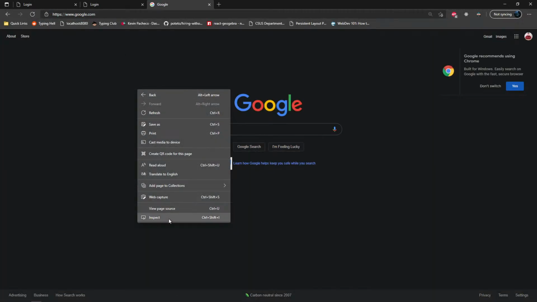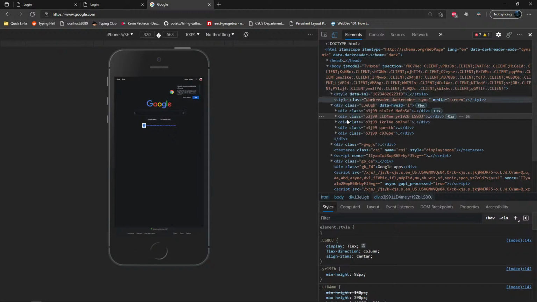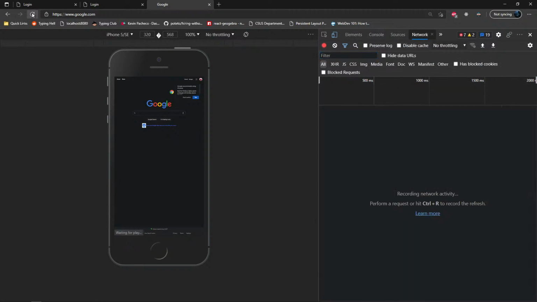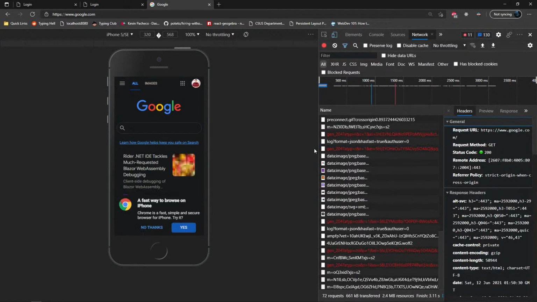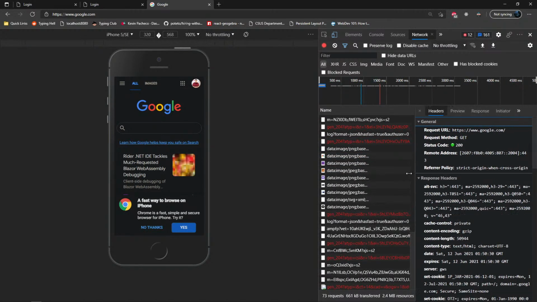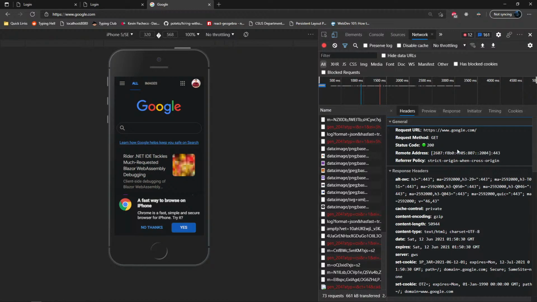google.com, right click here, and then if I go to my network tab, let's do this again. Here, go to the headers. Okay, it should have it around here.